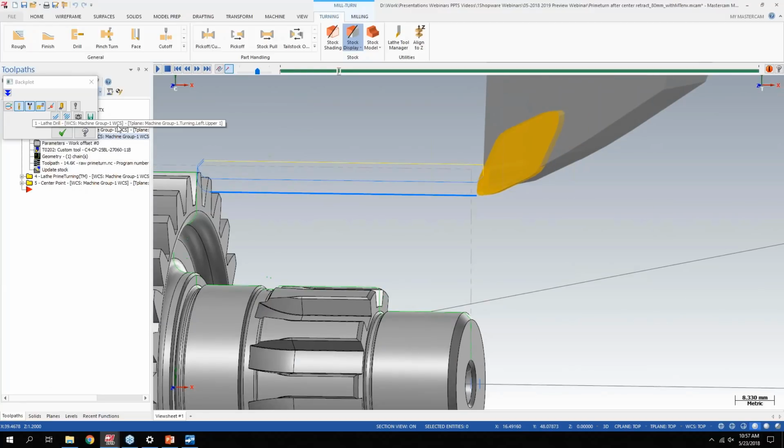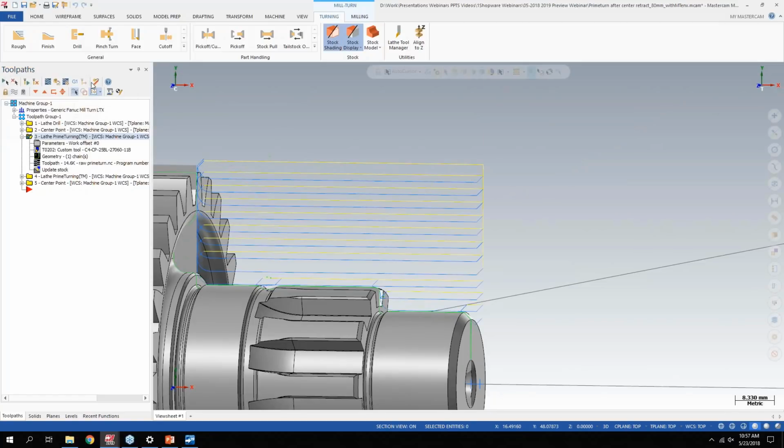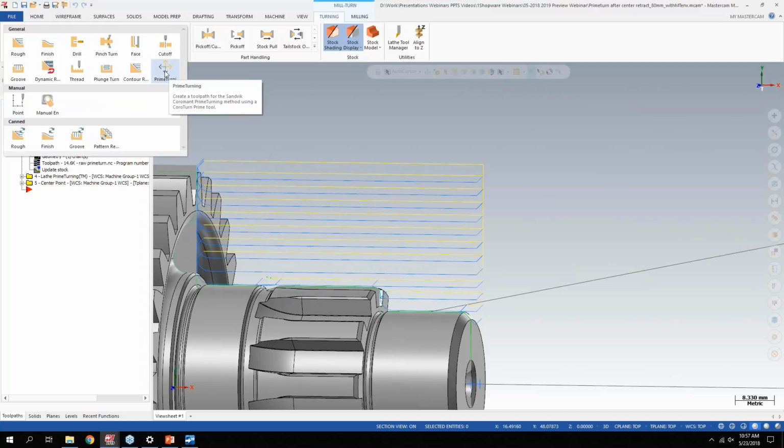But the main difference in 2019, and why maybe a lot of people might not have heard of it or tried it in 2018, was that it ran as a C-hook and you had to contact your dealer in order to run it, and you had to install files in multiple locations to get it to work. In 2019, it's just fully in the interface and called Prime Turn.